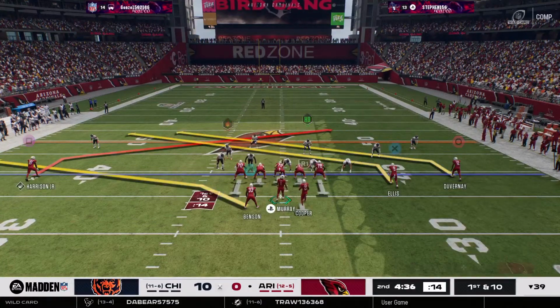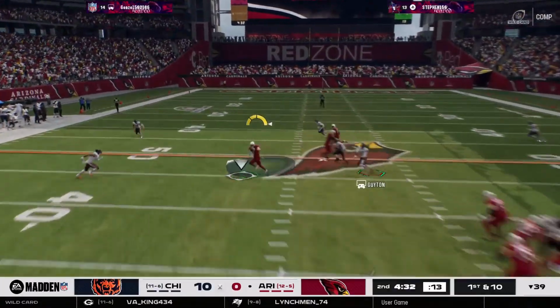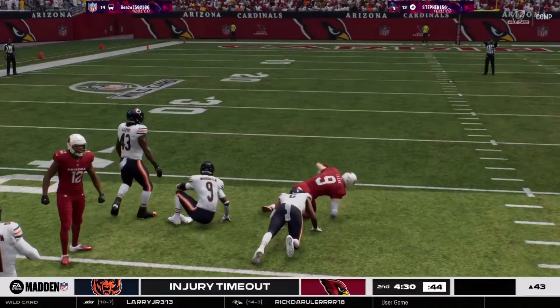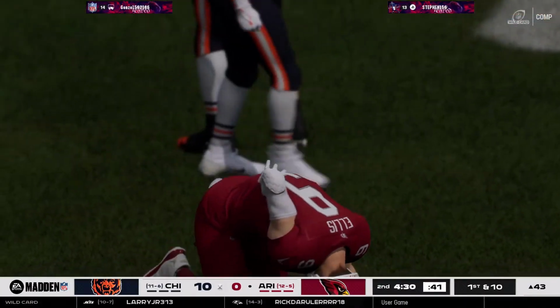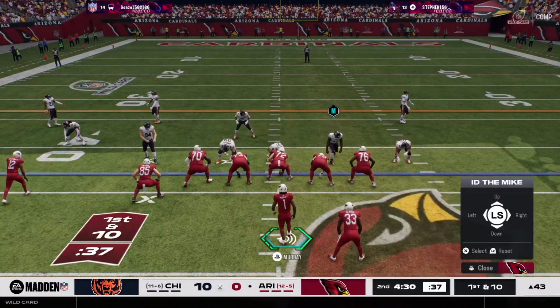Hey, hold on. On first and 10, it's Murray, connecting on the slant. And he's taken down directly on that 43-yard line. Now after making that catch, we see he's shaken up. Trainers heading out to take a look. First and 10 from the 43.